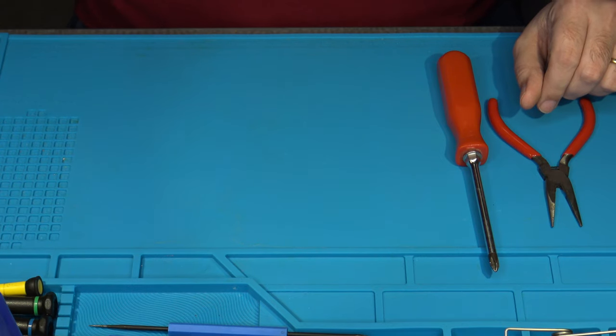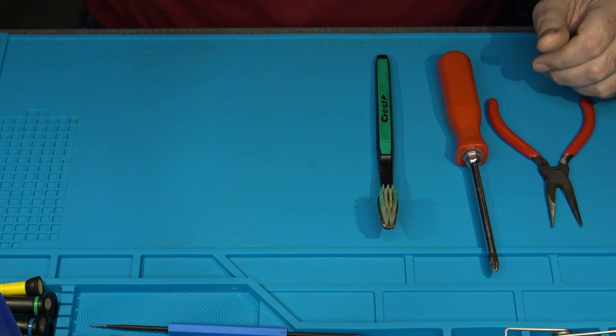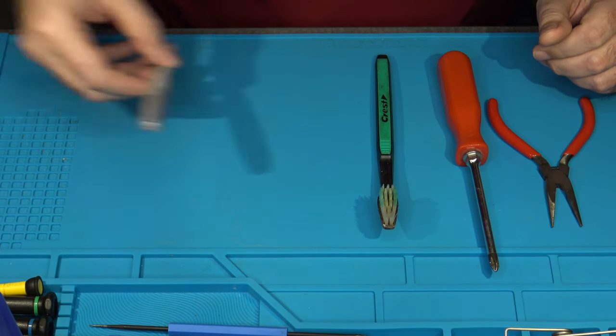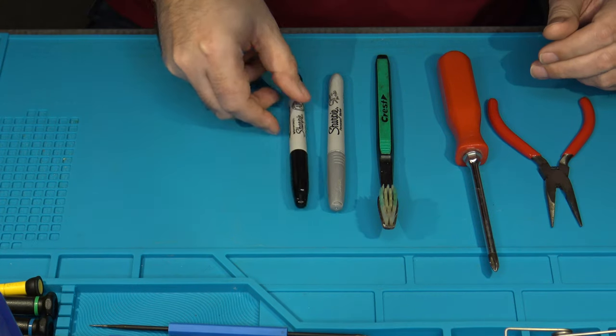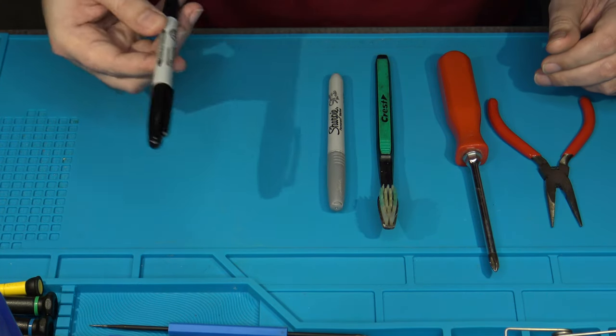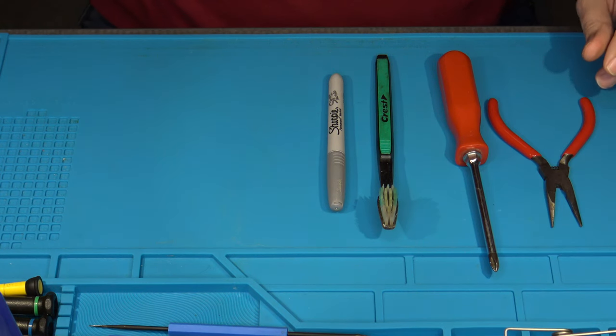Let's see, what else will we need? Need a toothbrush. That's to clean our work afterwards. Also, I would recommend the use of a Sharpie marker. I use silver, but I also have black ones on hand as well. Why do I use Sharpie markers? Well, I use them to mark on the main board where the polarity is on the capacitor that I'm replacing.